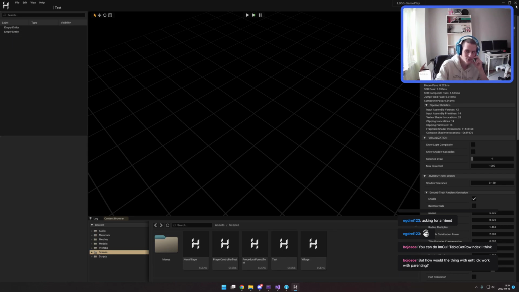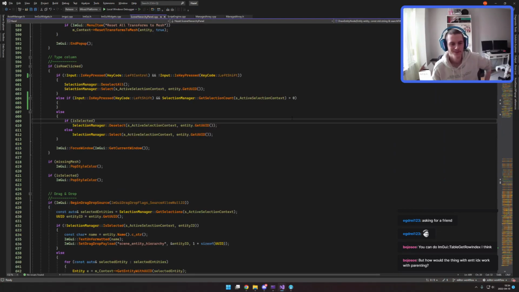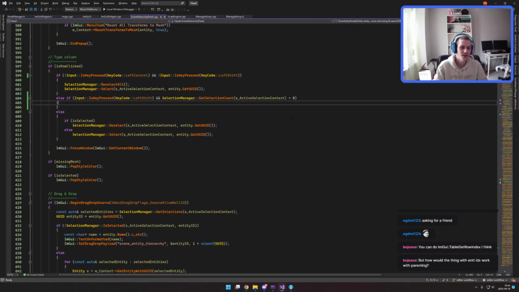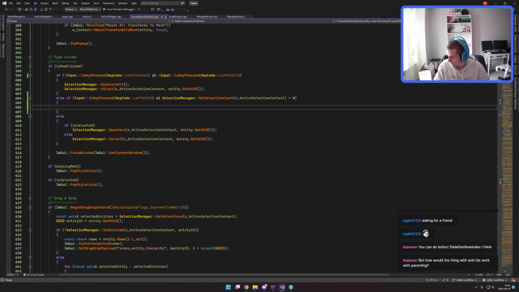To be honest, custom ordering sounds like a pain to implement. But that would also make selection a lot easier, because you would know the order of the entity beforehand, and you could just loop through the order. We could add kind of quote-unquote custom ordering without actually letting you change it. At least initially.